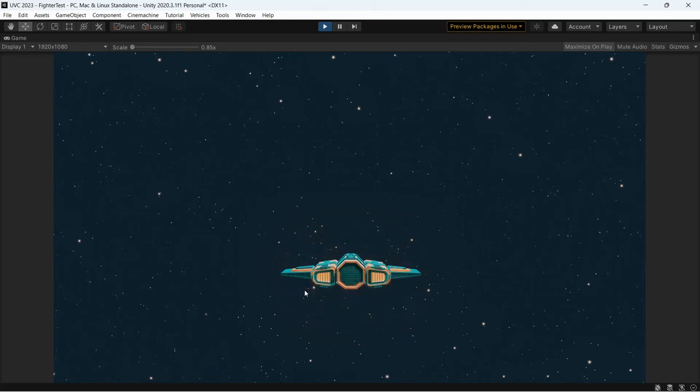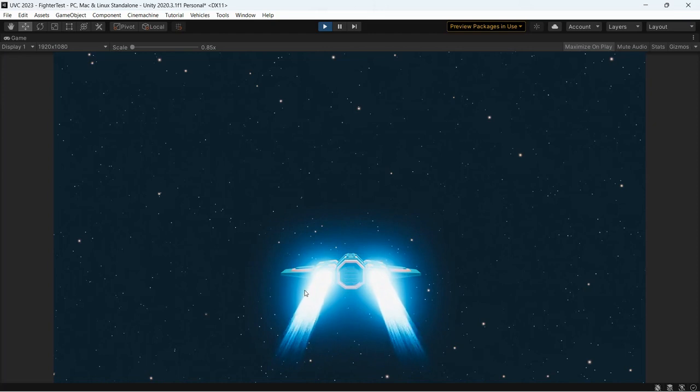Now, if I switch to boost, this is what we've set up for boost. We've stretched out the particles with that velocity scale parameter. We've sort of animated that, and also changed all the color values as well. And if I go to warp, this is what the warp looks like.